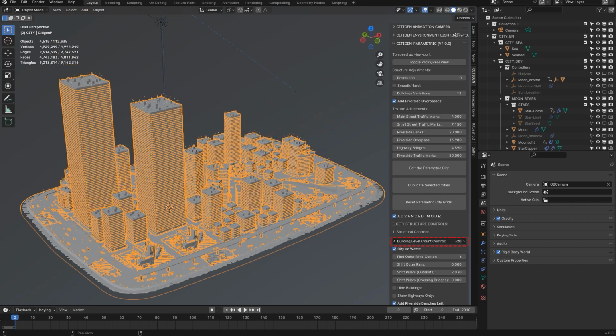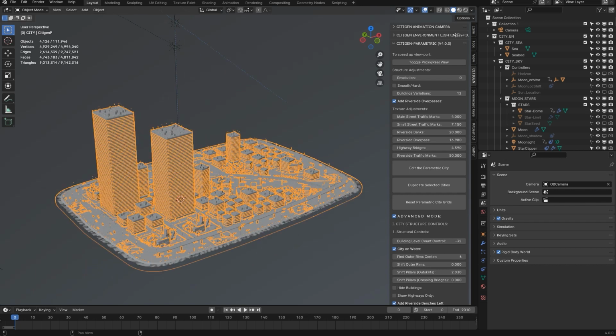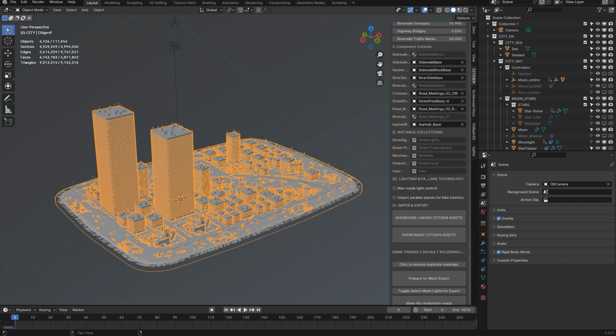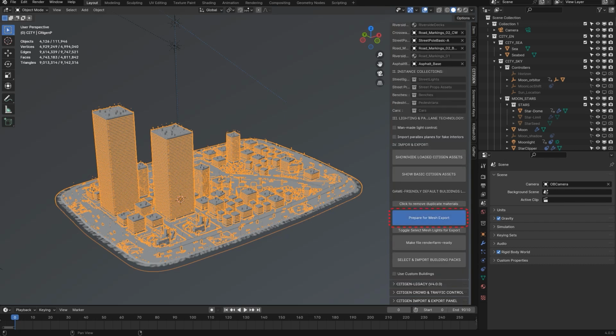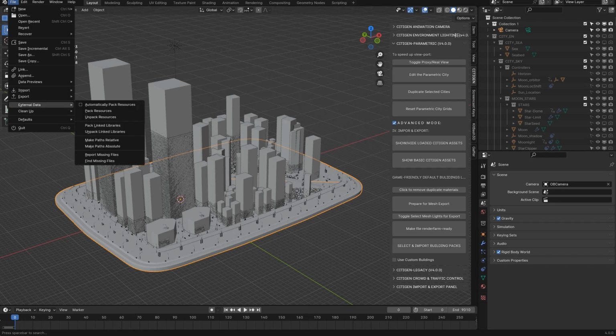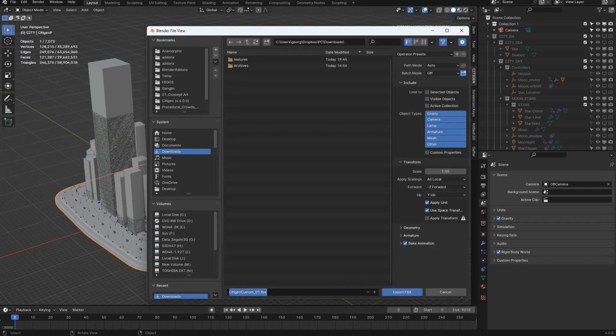And if it's above 0, it will add stories. Now these look fine to me. I guess it's time to export this. Let's go down and click prepare for mesh export. That's it. The rest of the workflow is the same as shown in the previous tutorial.